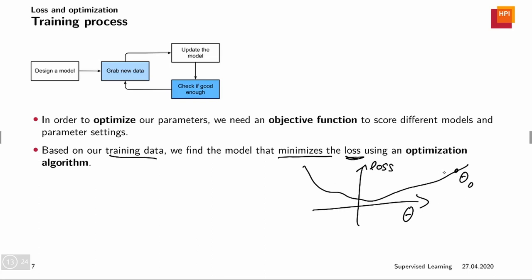And if we plot the loss, and if this here is our theta zero that we get at the initialization, then the optimization algorithm would basically try to try out different theta values until it finds the one that minimizes the loss. And that would be our theta optimum and our answer.